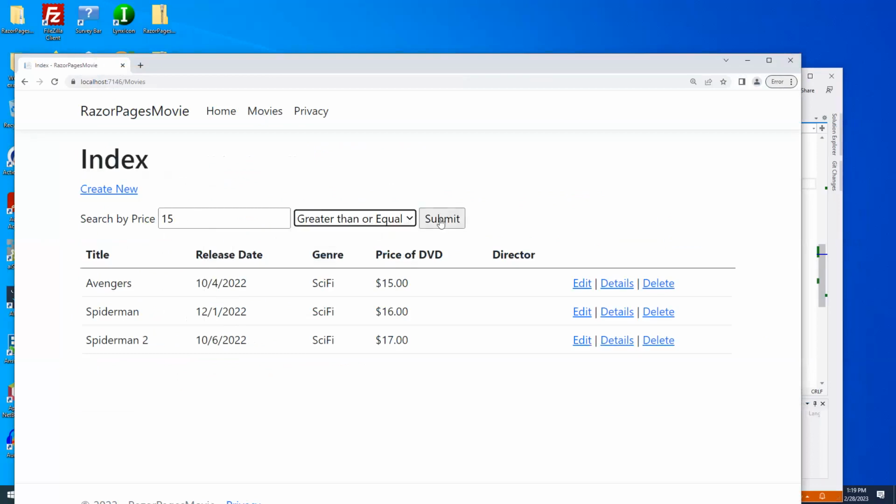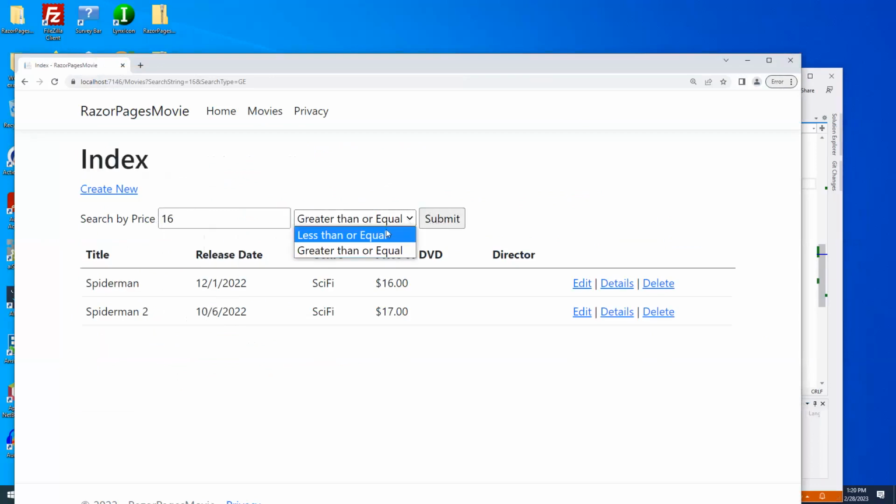It'll work for greater than or equal to, but it won't work for less than or equal to. It's supposed to give me things that are less than or equal to 16, and it doesn't work.